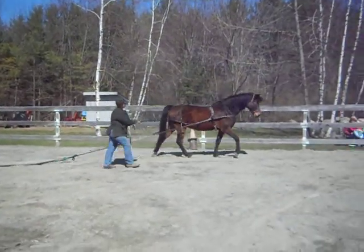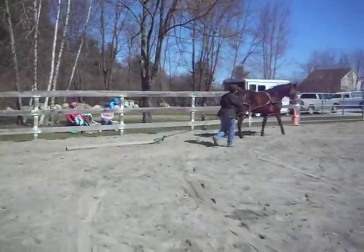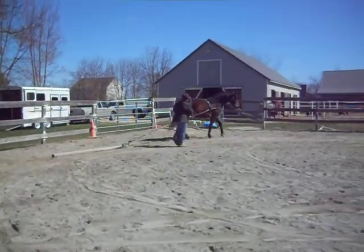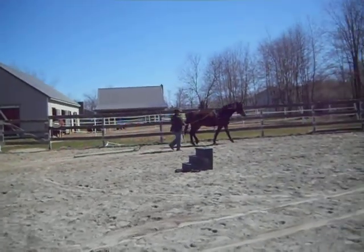Kelly driving Ricky. They're doing great. He's pulled the log a few times. This is the most settled he's ever been. He hasn't been worked for at least several months. Well, no, she's worked him, just not hitched him to a log. She's worked him with the whip, so he's a lot quieter with it.